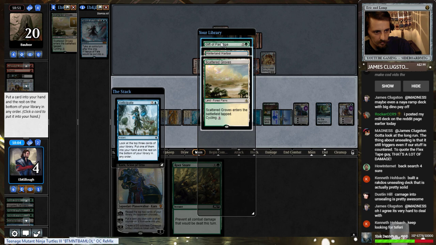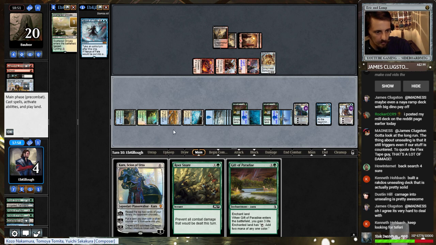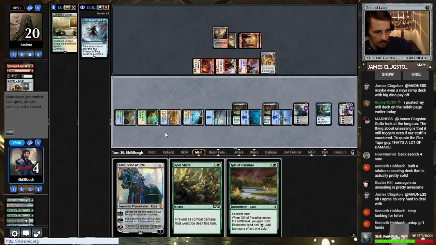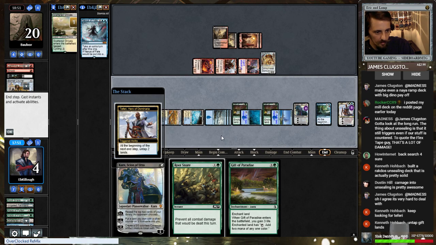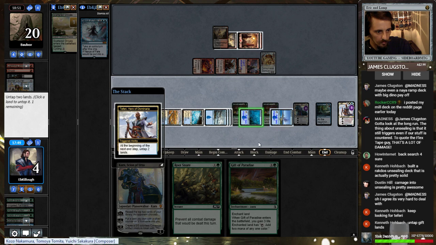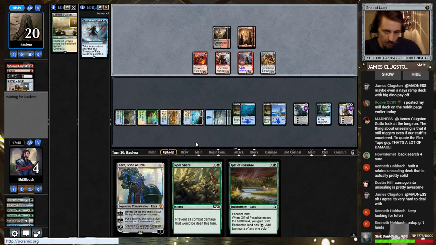Oh wow, Gift of Paradise. Alright, yeah, I'll take the gift. We'll go any order. Pass the turn. Now this is where we're giving our opponent a chance here. We're not gonna always yield. We might wanna do crazy things. You don't know. You just don't know. Alright, opponent, you got a turn.